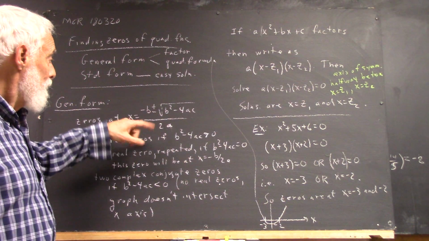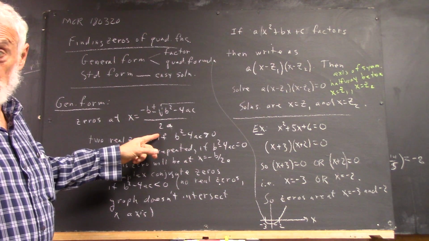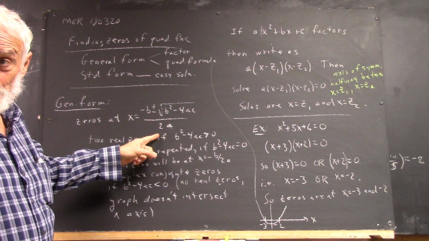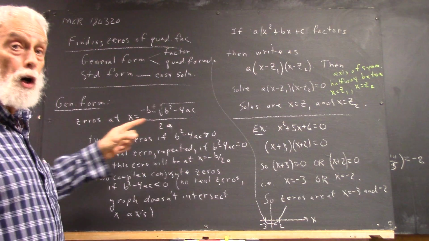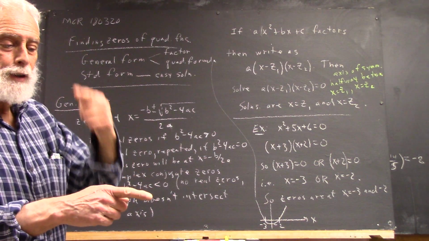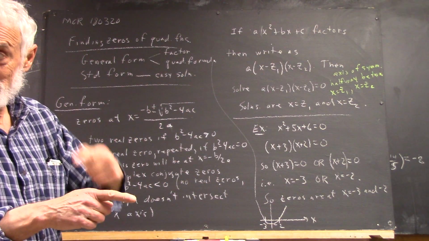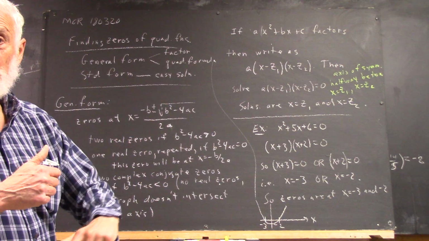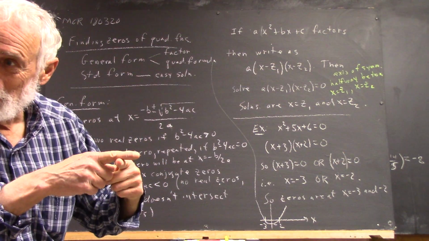Adding 0 and subtracting 0 from a number give you the same number. So all you get is your negative b over 2a, which of course is the x-coordinate of your axis of symmetry, right? So that means your zero is on the axis of symmetry, which means that your parabola is either sitting on the x-axis, just touching it at one point, or it's upside down, being suspended from the x-axis at that one point.